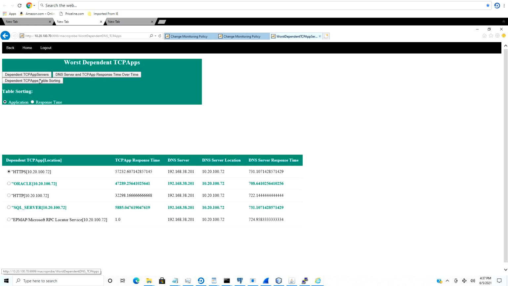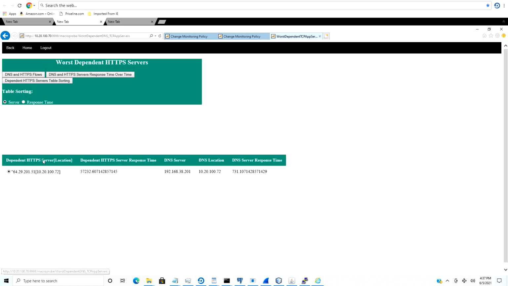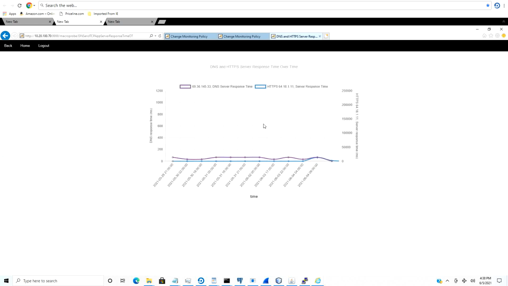In that, we're going to sort by the worst response time of the TCP app server, and from that, we're going to drill down into the dependent TCP app server. We know that there's only one in there, and we're going to chart it out.